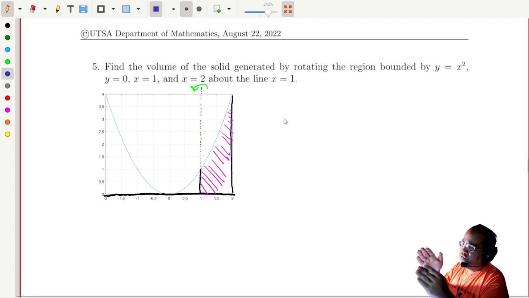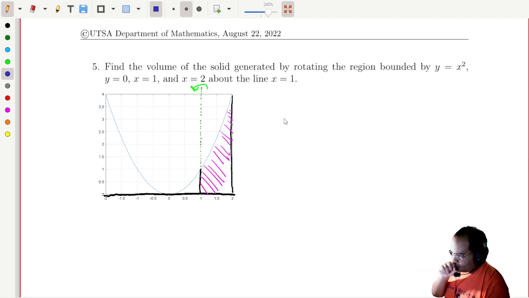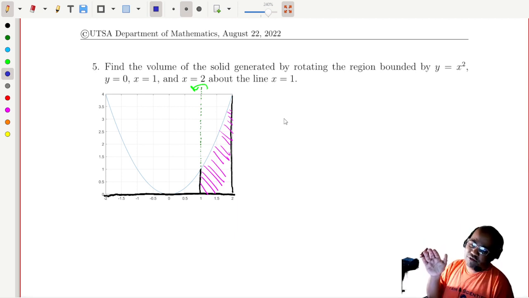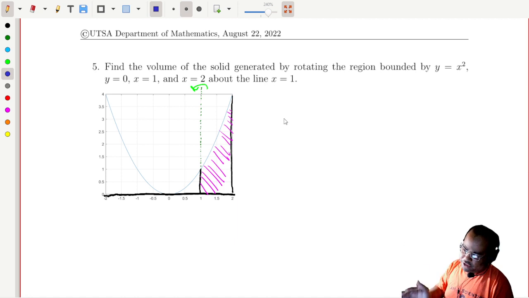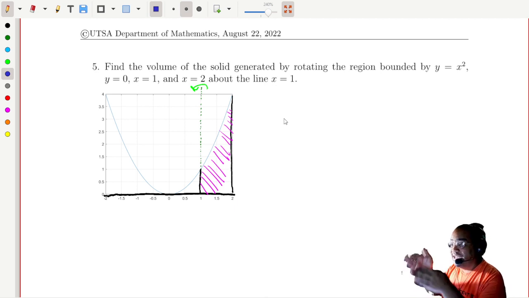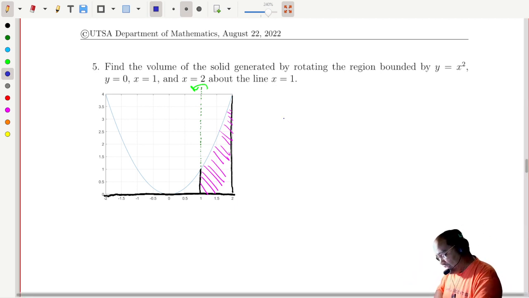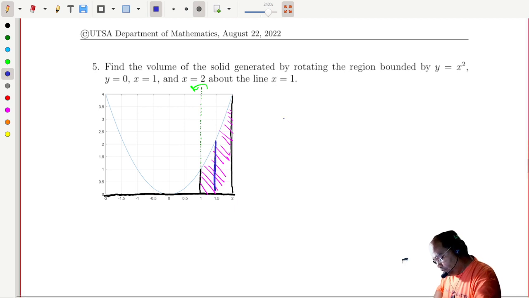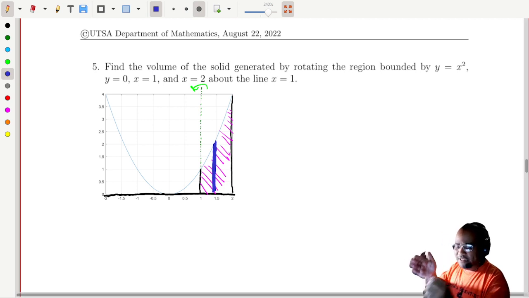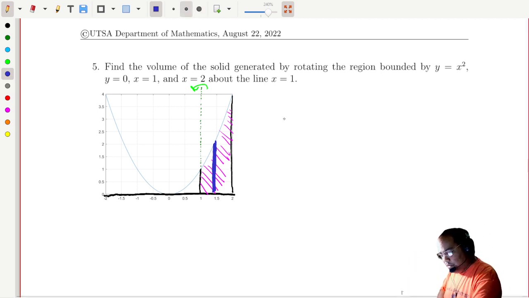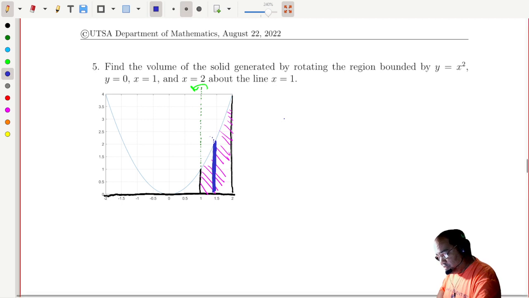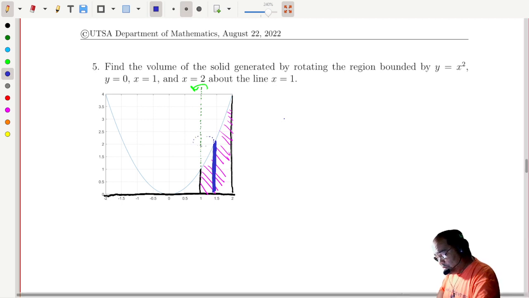I'm rotating around the line x equals 1, okay? So if I'm rotating around an x equals h line, a vertical line, I'm going to use shells, I'm going to slice parallel. So my little slice here, a bigger pen tip here, okay, that little blue strip, again, is your cross section. But then what does your actual shell look like? Let's go ahead and do that there.